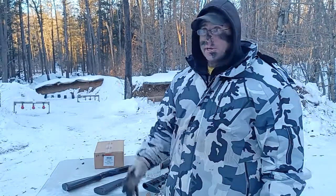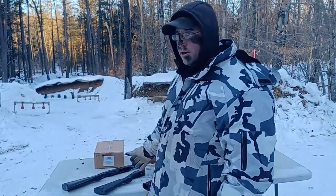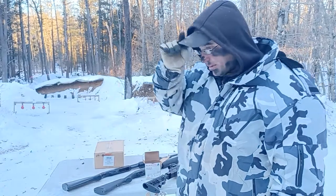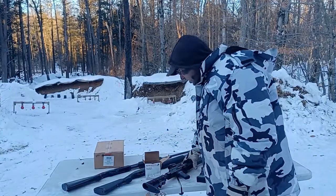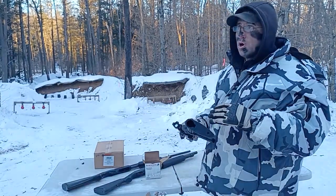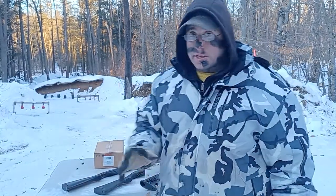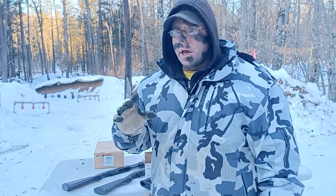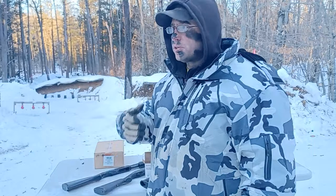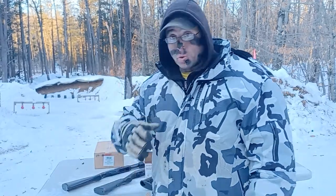So as far as reliability, it seems to me like these AK shotguns are very reliable when compared to the pump, which is not to say you may not have a pump that has a really high round count. All I'm saying here is that you can't say that these Lynx 12s are not reliable. Now, the quality control coming out of China is a little iffy. So when you get these guns, you gotta test them out. But if you get it and it's working, chances are that you've got a Lynx 12 that's going to be good.